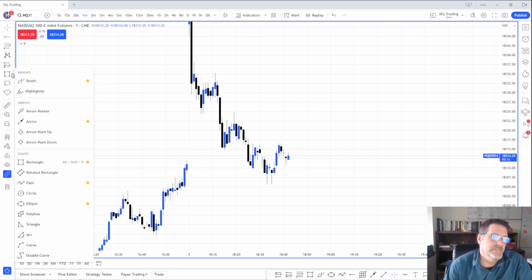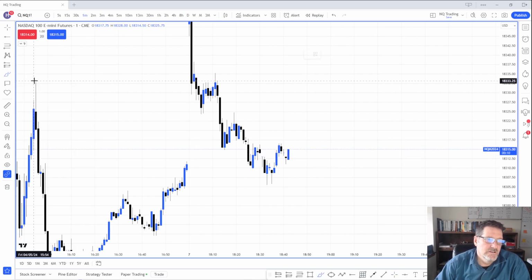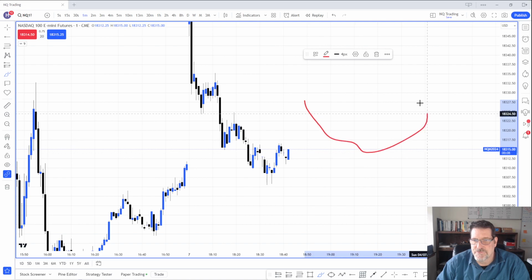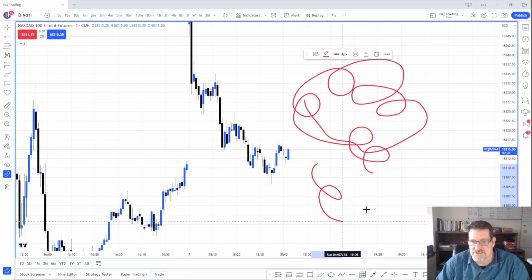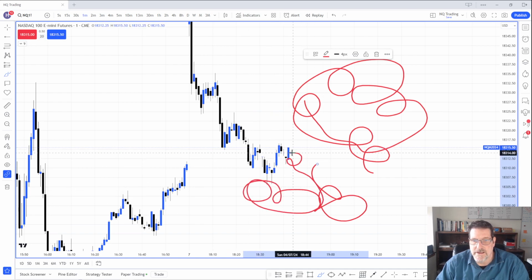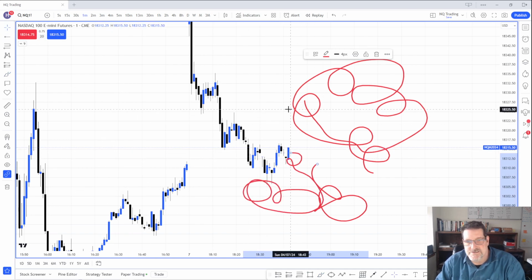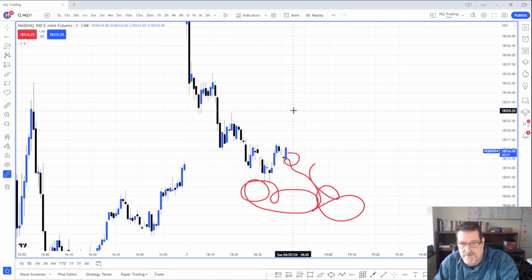Here, the brush is just free form. Okay. The only thing that I don't like about the brush is that it doesn't go away. You've got to go back to your cursor to get rid of it.